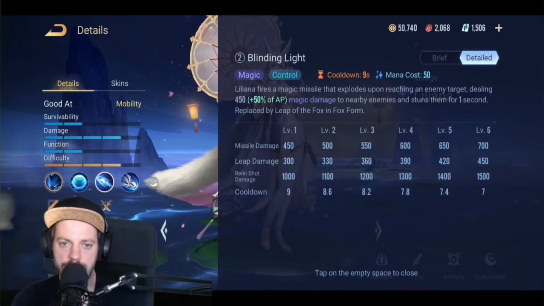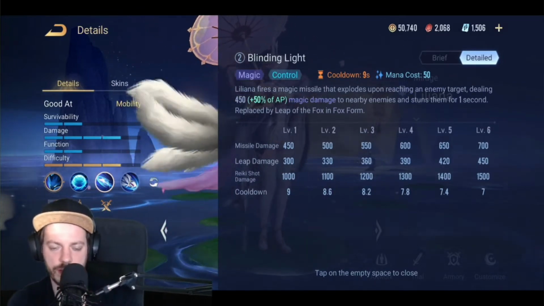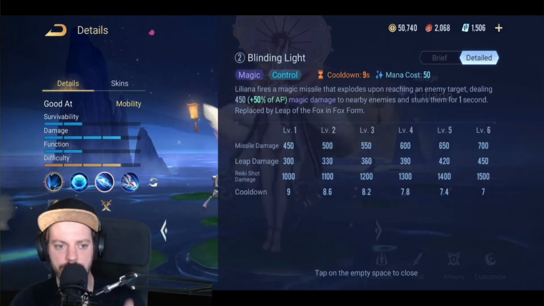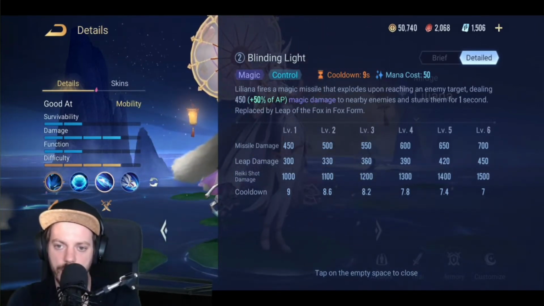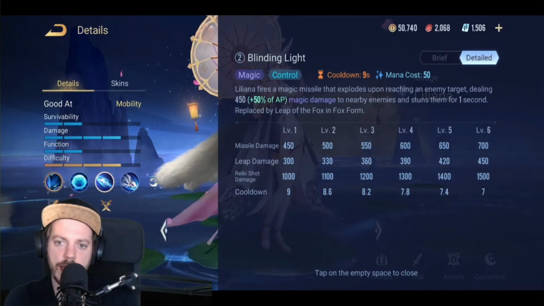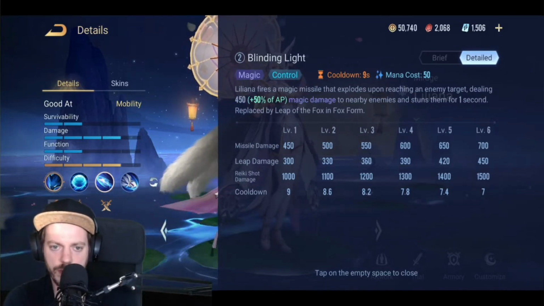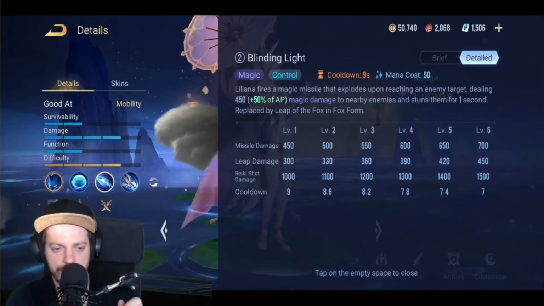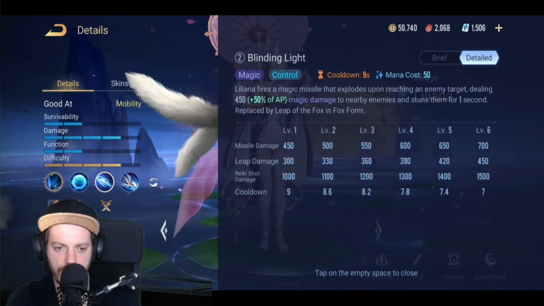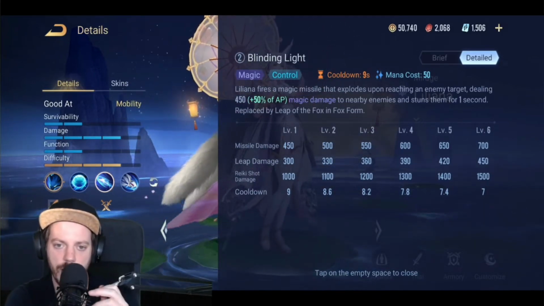Your second ability, Blinding Light, is actually a missile, a projectile that's going to travel a certain distance, and whenever it hits something, it's going to be triggered with 450 up to 700 damage, and it's going to stun the enemy for a second. The important thing about it is that this is what actually makes crowds and heroes controllable. It's just 1 second, but this second is actually quite valuable.